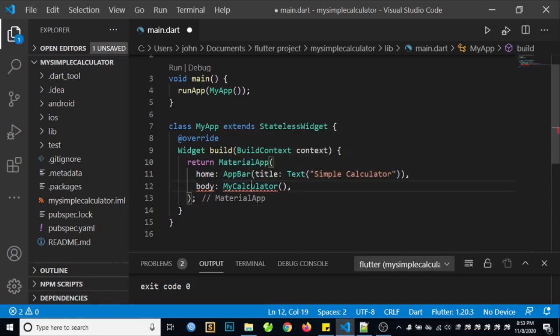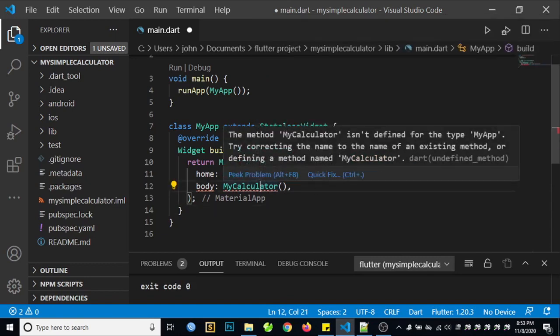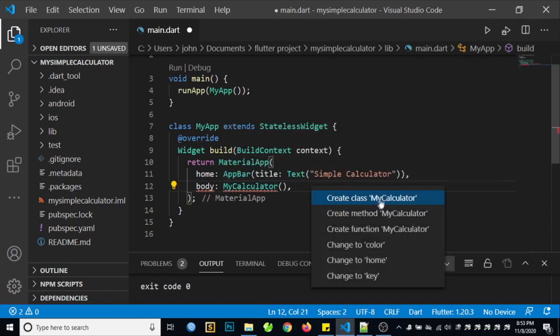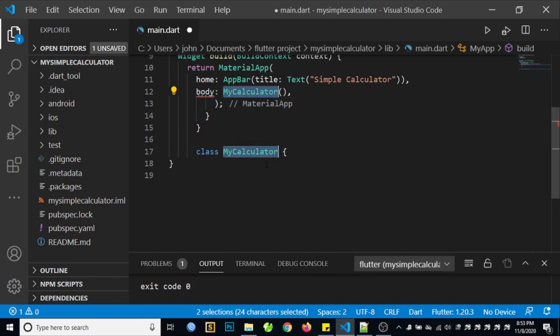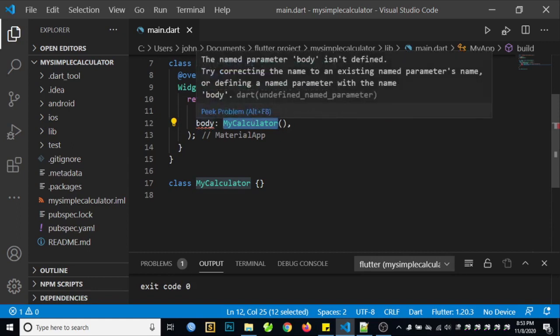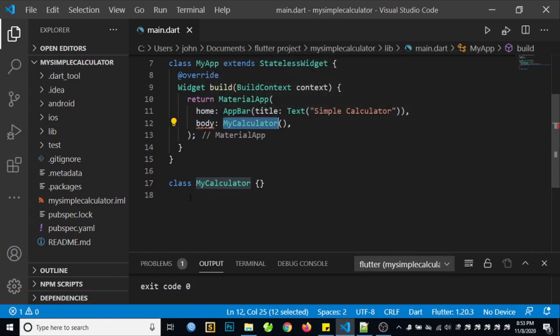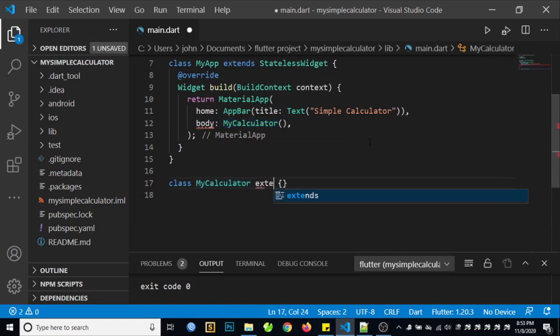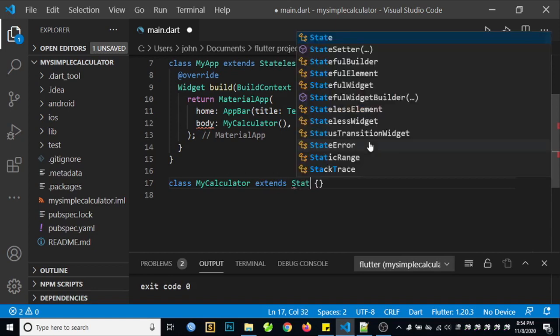Then we'll be creating this class using the quick fix, creating the MyCalculator class. Our MyCalculator class will be extended to StatefulWidget.